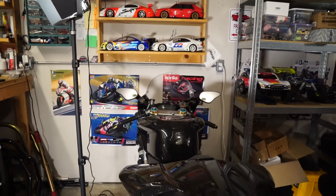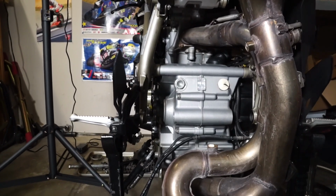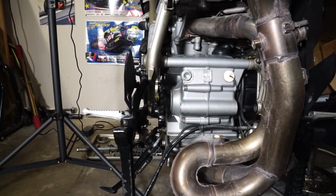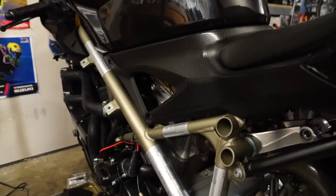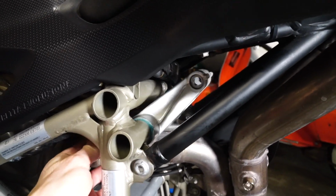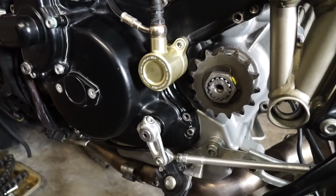Here is the bike, also cleaned up much more. You can see the back of the engine case doesn't have chain sling or just dirt everywhere anymore. That's what I was looking to do, just give it a nice clean once over. Obviously we re-greased the rocker pivot here, so that feels nice and smooth. It's all cleaned down throughout here.